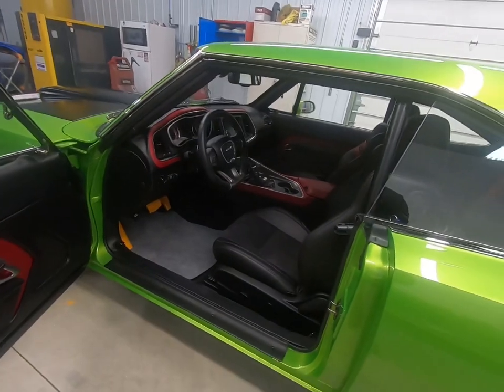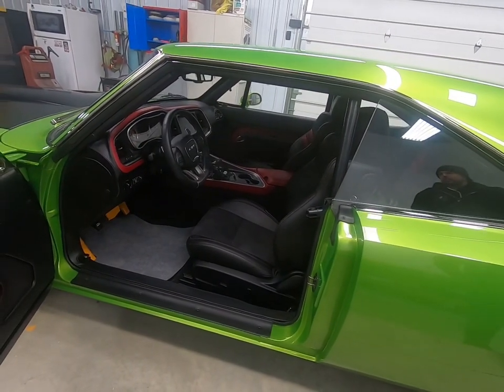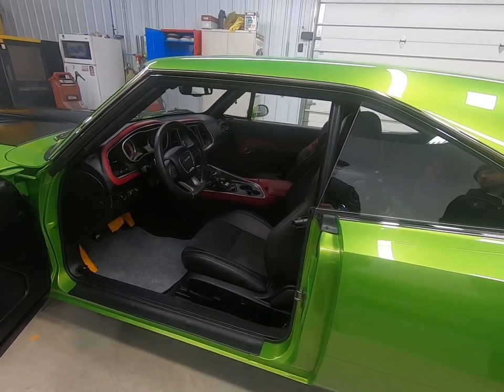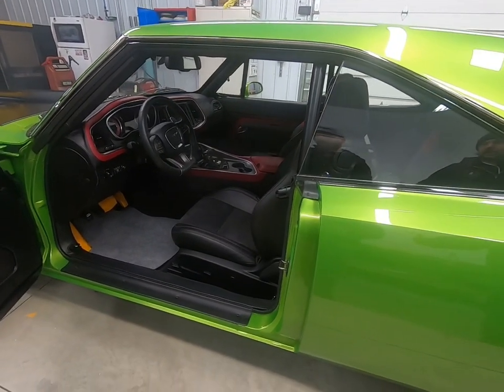How was it getting the dash to fit? Dash was tough. So overall, when you put these cars together, the two big fitment issues everyone always asks about are, what was your wheelbase? What was your dash? So wheelbase overall is off about a half inch.